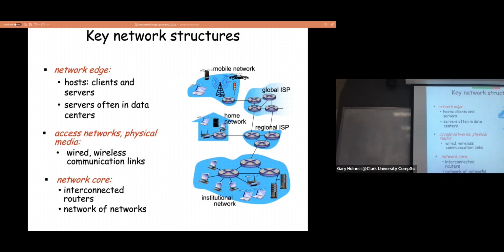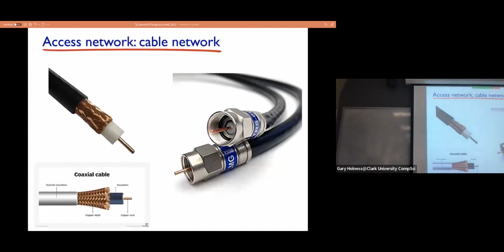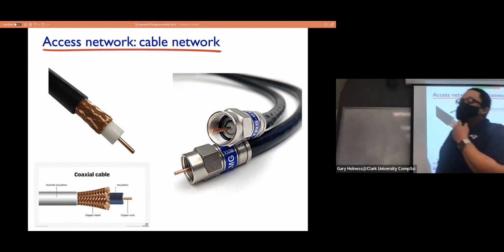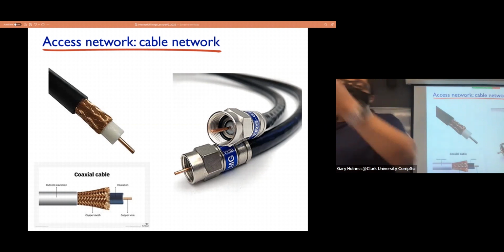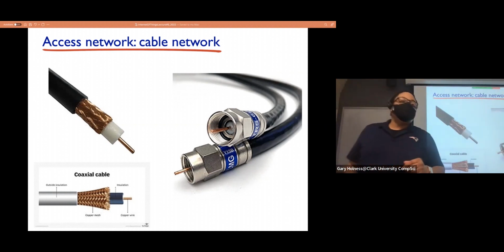All right, so this is a so-called coaxial cable, and this came from cable TV, and they still use it on cable TV. But when they developed cable internet, someone had the brilliant idea to say, hey, can we send data upstream, meaning from the device to the network, as well as downstream?